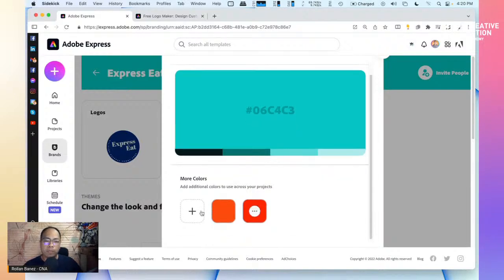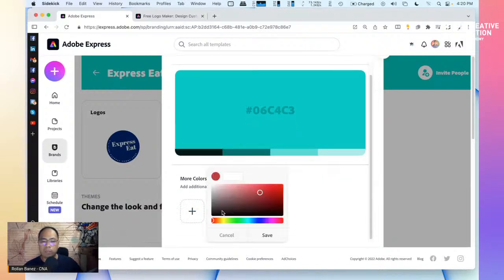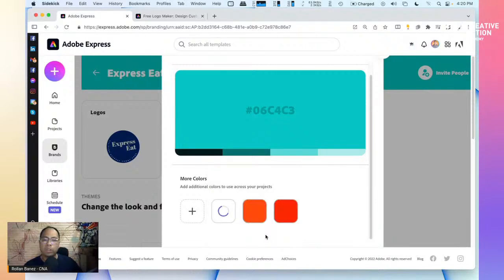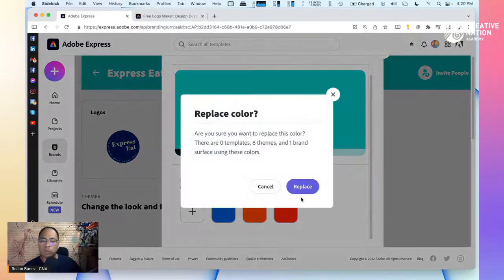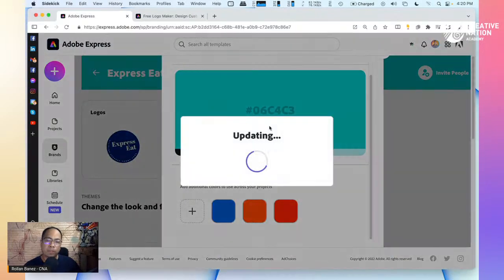Based on my initial design, I want to add a blue one, which is this. Click on save. You can put lots and lots of colors here. Or if you want, you can edit it again, or make this a primary color. If I want, I can make this a primary color. Let's click on make primary. This will swap this color and make this the preferred color, which is the FD0101.